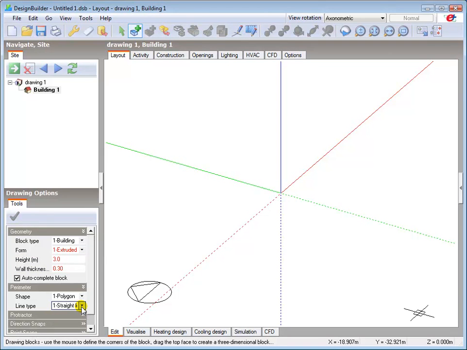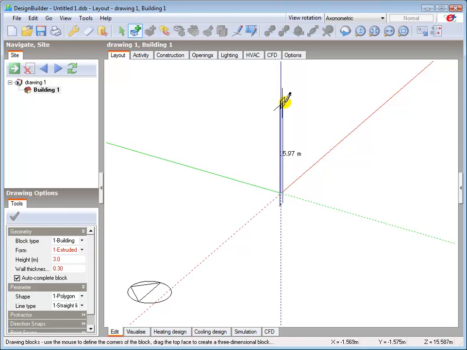Move the cursor back towards the edit screen center and start the first block with a left click. The first block will automatically be drawn from ground level, i.e. Z equals 0. Direction or axis snaps enable lines to be drawn parallel to the relevant axis. Note how the colour of the line changes to match the axis once it snaps parallel to that axis, and also how the crosshair cursor changes orientation when the line is parallel to the Z-axis.